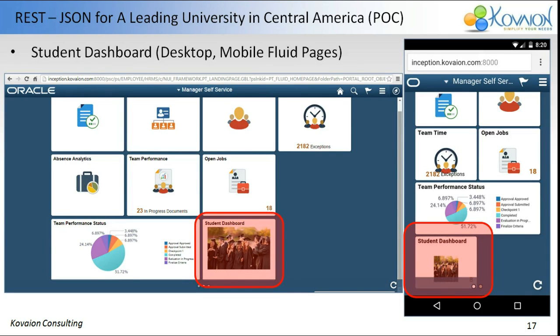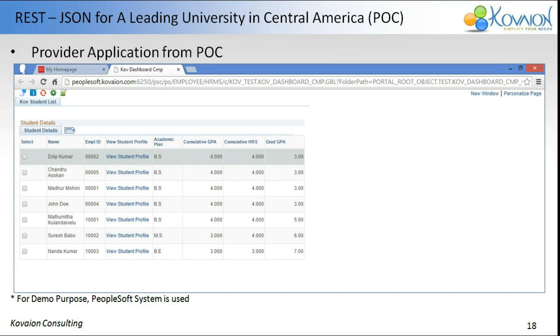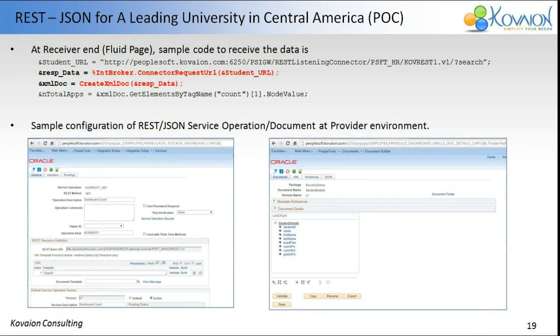And we did the same thing for the university. This is the dashboard, and I can show it on mobile as well. It's again mobile friendly. So here also you can see the count and the count over here as well. And this is the sample which I showed as a proof of concept. The primary reason is we can't use the actual data from the university, so that's what we are using here.